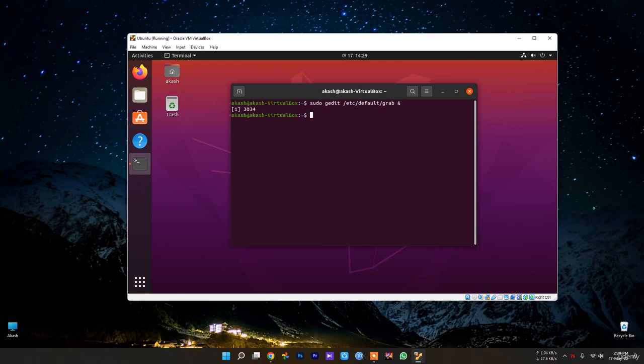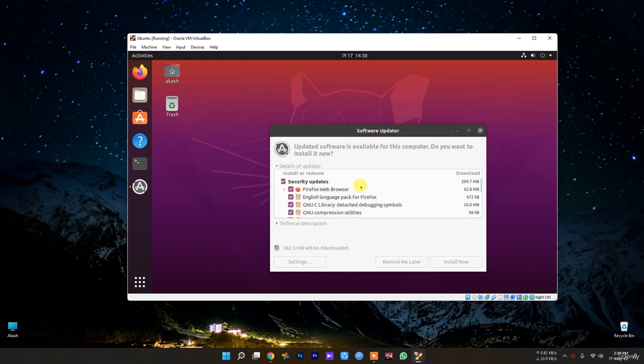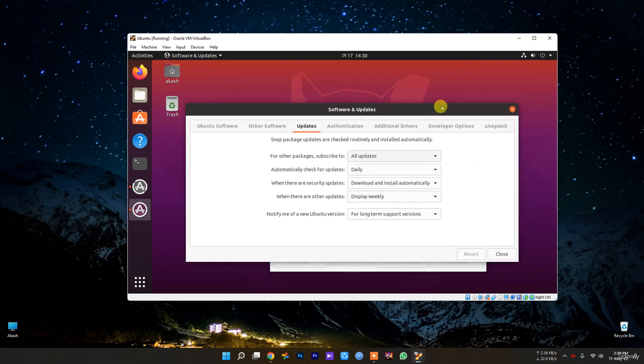Then let's manage our update settings. Make sure you always disable these settings, because they will make Ubuntu feel slower. As you can see, it's very slow.